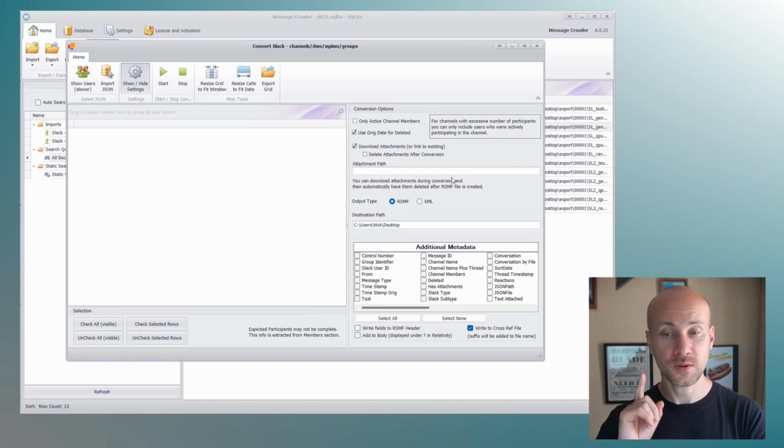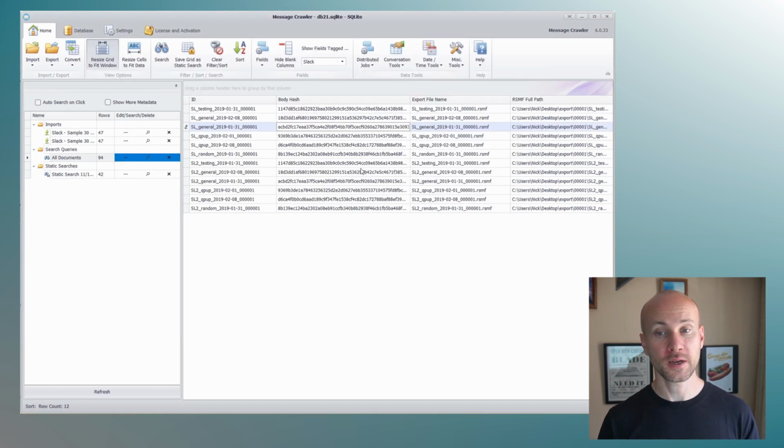Now, one thing that's going to be different here is because original Slack data just contains files with dates, that may not create unique enough file names for the cross-reference to be overlaid. And because of that, a suffix will be added to the file name. Message Crawler will generate something like a GUID, and it will append it at the end of the file name. Not a big deal. The file name will look a little different, but that will enable you to overlay the cross-reference file after you process data. If you don't do that, you're going to have duplicate file names, and of course the cross-reference file will be useless in that case.